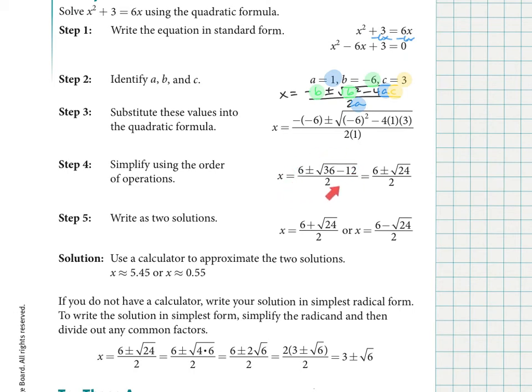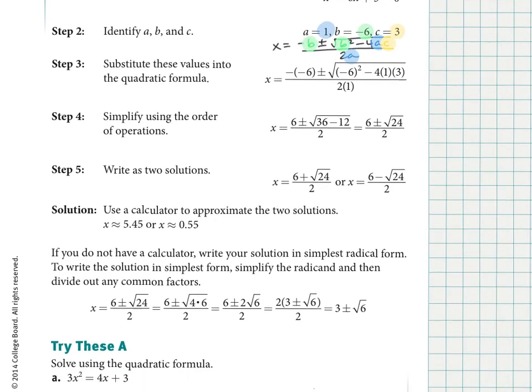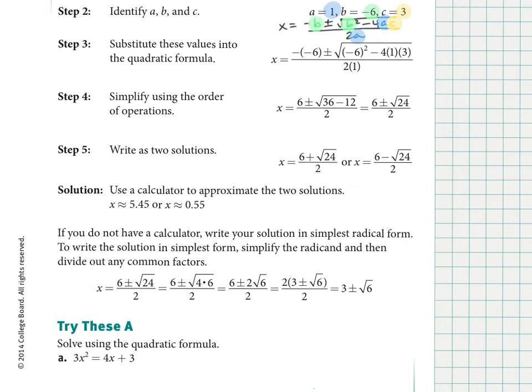Now, when we're simplifying this, we definitely want to make sure that we're multiplying underneath here first, and we're squaring first before we do our subtraction. So that's why I rewrote 36 minus 12. That gives us the square root of 24. So we really have 6 plus or minus the square root of 24 over 2. Now, we can write this as 2 solutions, totally fine. Something I do want to talk about eventually is simplifying our radical. It gives a little bit of a hint down here to how we're going to do that. So what I'm going to do is jump down to here to show you what's going to happen.